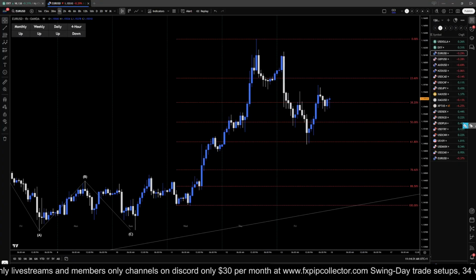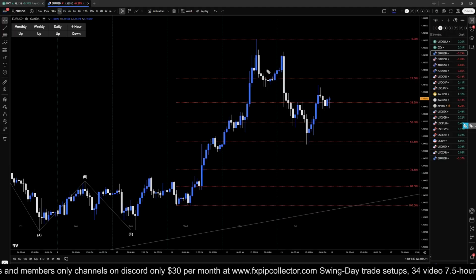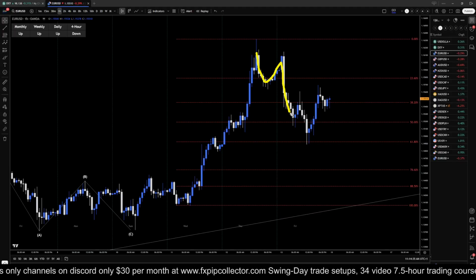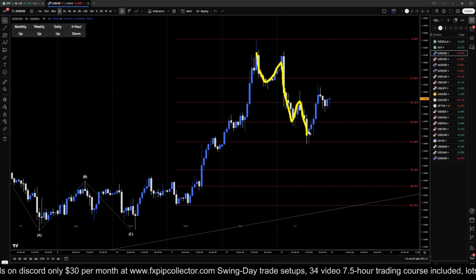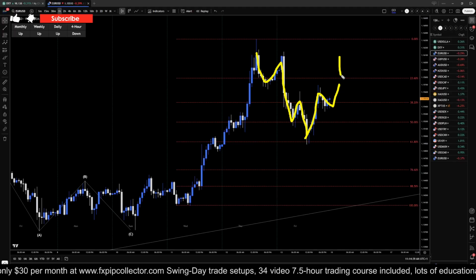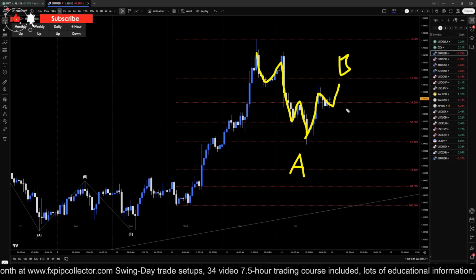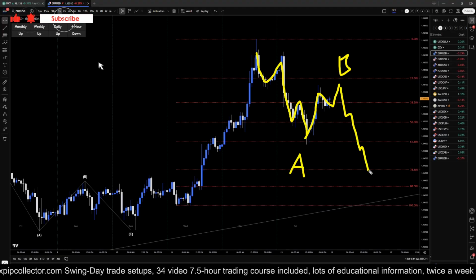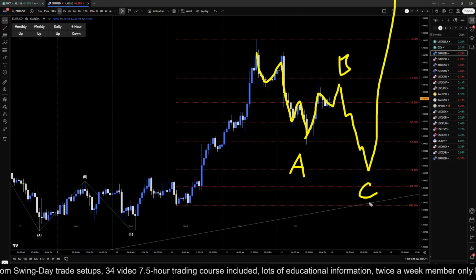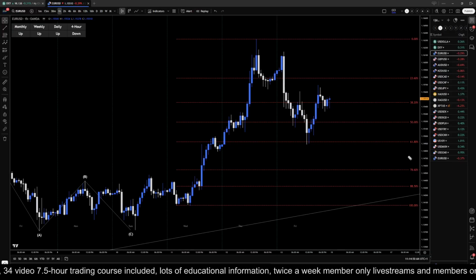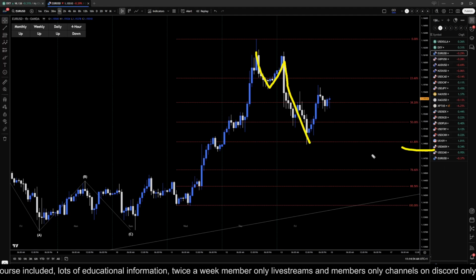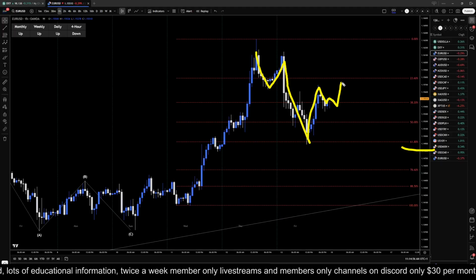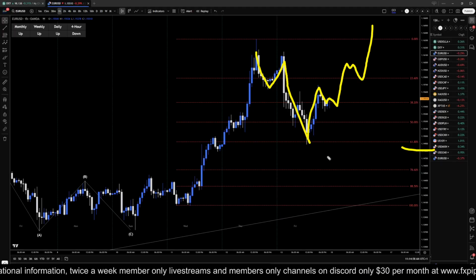Going down to the 1 hour time frame, it kind of does look like a little bit of a five-wave pattern, right? So 1, 2, 3, 4, 5. This possibly could turn into a wave B. This could be a wave A, and then it could potentially go down to a lower fib level and make a wave C before it goes up. That's one possibility for me on the 1 hour time frame. The other possibility is this is just already an ABC correction. We already got a fib bounce, and we're just going to keep on going up, making higher highs, higher lows.